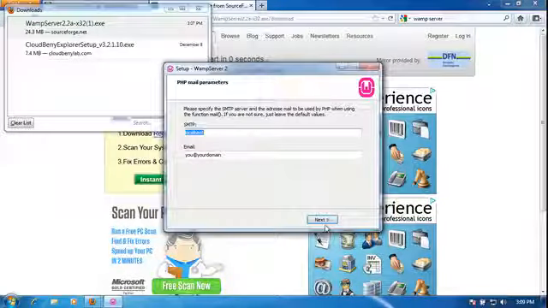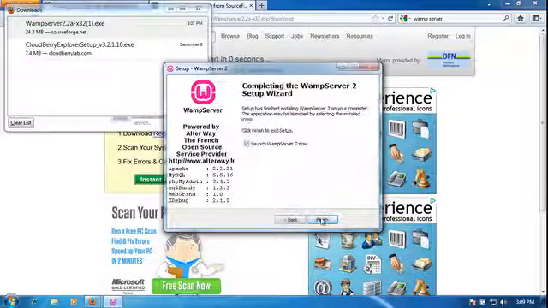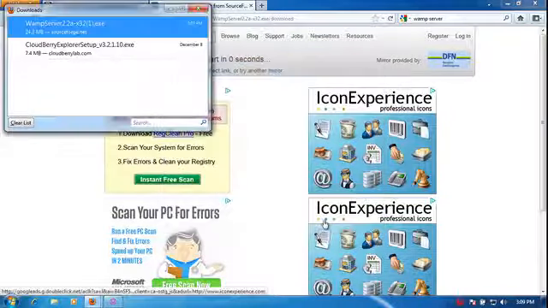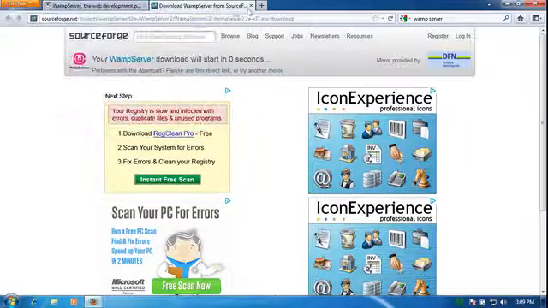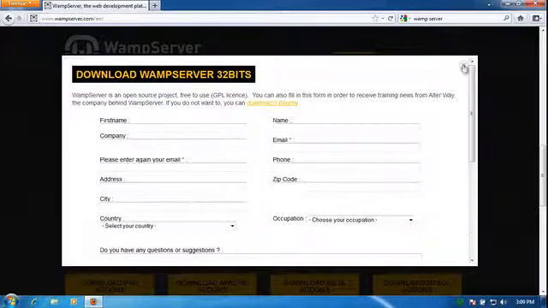Now we are going to start filling some things out here. It has to do with email, which I'm generally not worried about, and it's just going to set up some basic information about the email server that it's installing. So again, the defaults here are totally fine, and we can just move on. And that's the wizard, and the checkbox for launching it was checked. So it's going to fire up the WAMP server. Let me close some of the stuff out so we can get rid of some of this noise here.